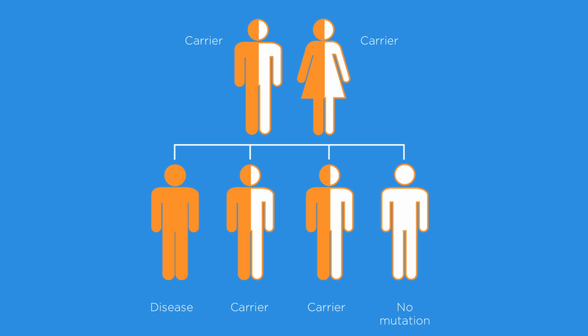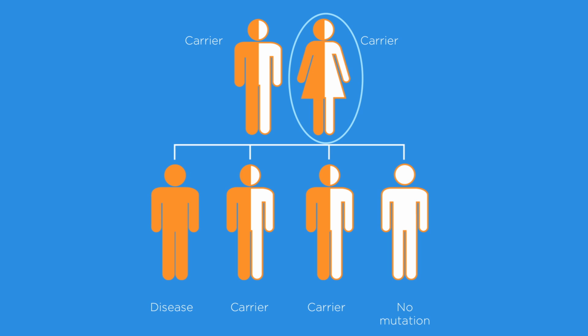Because single MUTYH mutations are a relatively common gene mutation, it's possible for a person in your family who carries the mutation to have children with a person who also has a single MUTYH mutation. In this case, their children may have the high-risk MAP condition where both copies of the MUTYH gene are mutated, even though no one else in your family has had the high-risk condition before.